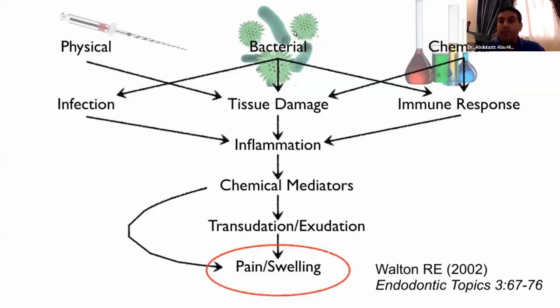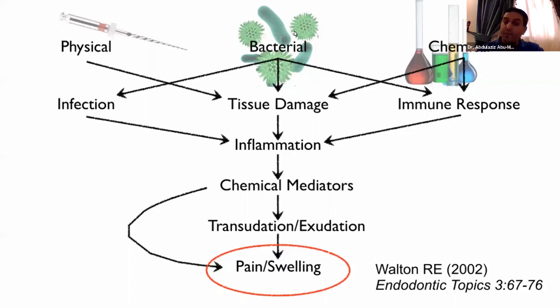So this is our life cycle in the endo practice. The main cause that we are dealing with is the bacteria. That bacteria, with the byproducts it causes inside the canal, which is the infection, will cause tissue damage to the pulp, and eventually at the apex, we have the inflammation. We go in with the physical properties, the rotary files and hand files, and we try to clean and shape the canal. With the medicaments or the chemicals that you are using, all of this will cause tissue damage at the pulp and inside.